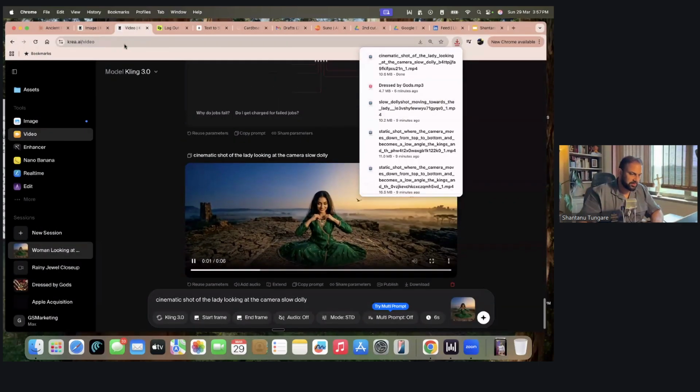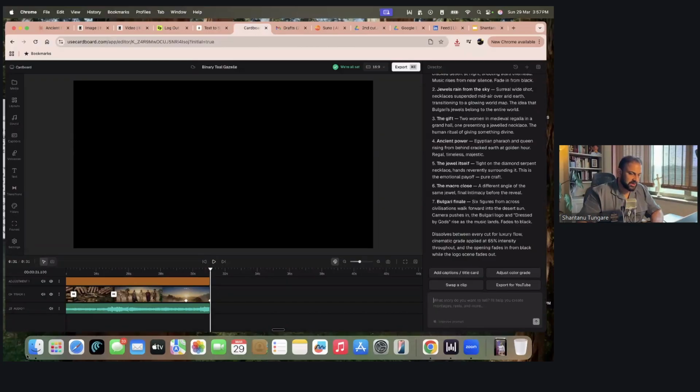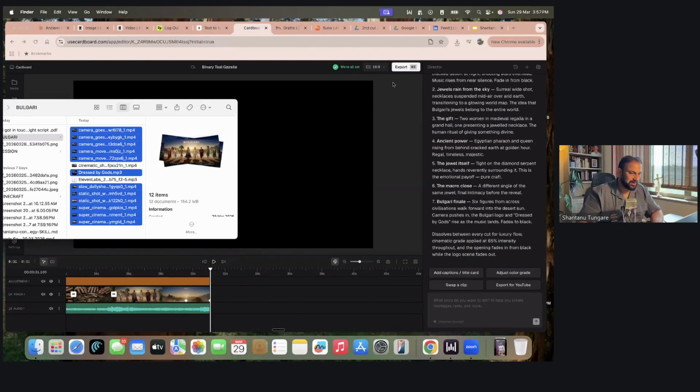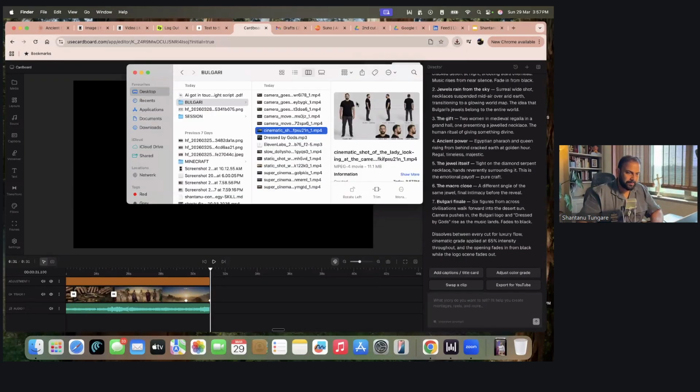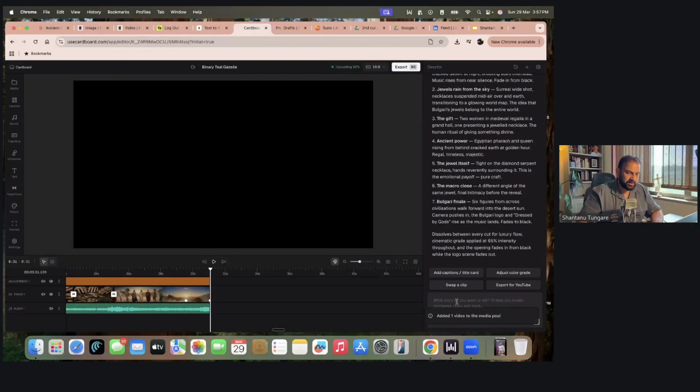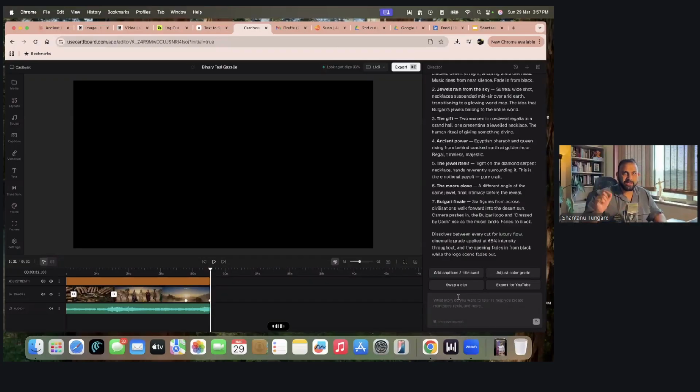Now I downloaded this shot. Go to Cardboard again. It's like a prompt box only that you have to use. I'll show it to you. One second. Yeah, there you go. You put it in here, and I'm seeing that it needs some more elements. Increase the duration of the ad and do not end the music abruptly. Also, add this particular shot of the lady before the end page. The end page needs to flow fully, and I need to see the entire Bulgari ad.